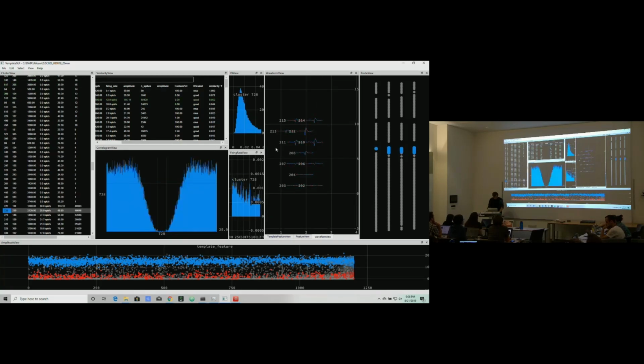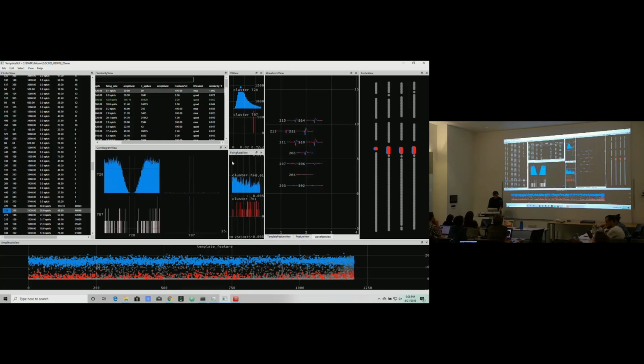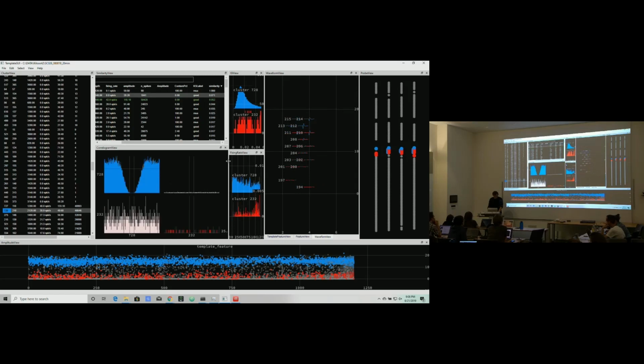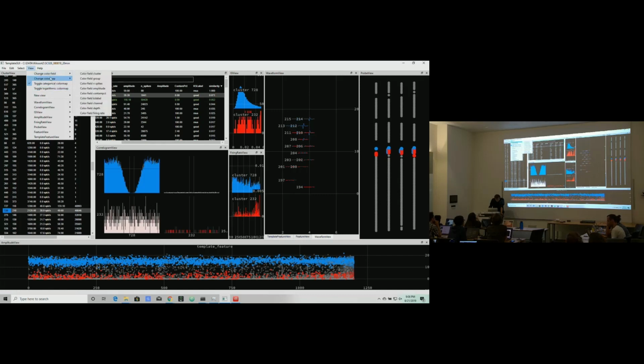Can you still toggle normalization in the Correlogram view? It is toggled, actually. See, if I don't toggle it, then it's really low. So I'm not exactly sure why this other one isn't normalized, which is what I was expecting to see, I guess. Okay, we can bother Cyril about that. Let's see, is there another option? Oh look, toggle logarithmic. No, that's not it. There's a lot more options now.